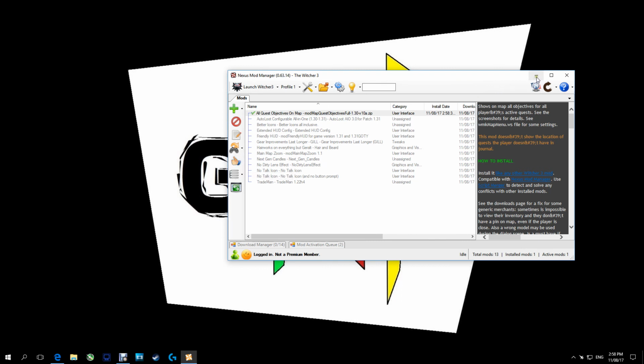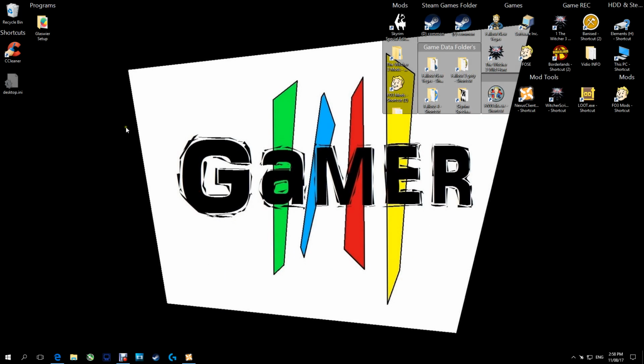That should be it. Now a little side note, if you have Glasswire set up, you need to essentially tell it to ignore Nexus. If you don't do that, Nexus will say that the mod's installed. You'll go into the folder and into the Witcher Wild Hunt and it'll show up in the mods folder, but it won't work. So, without further ado, let's jump in game and see what it looks like.